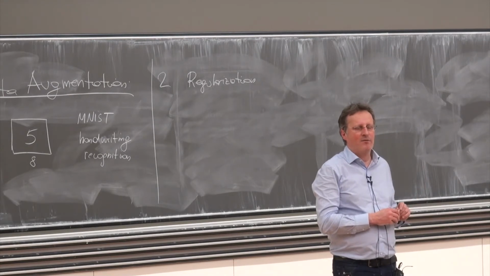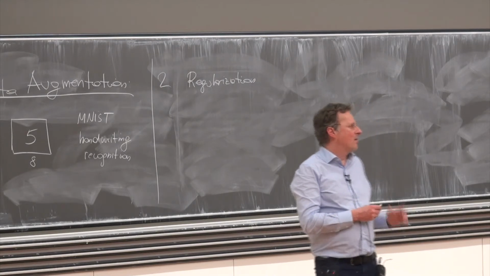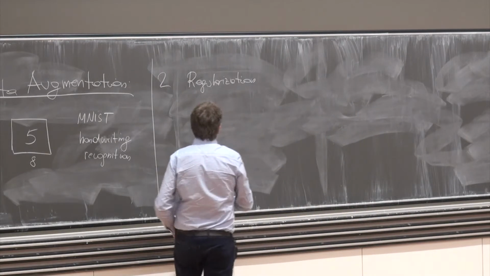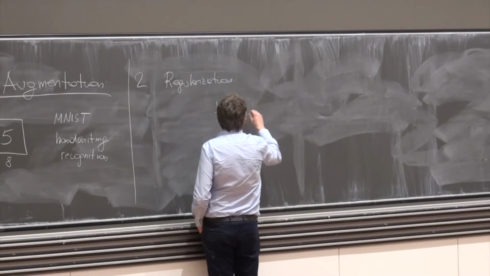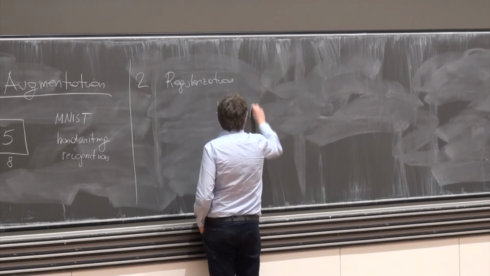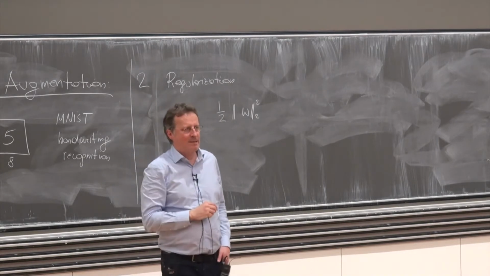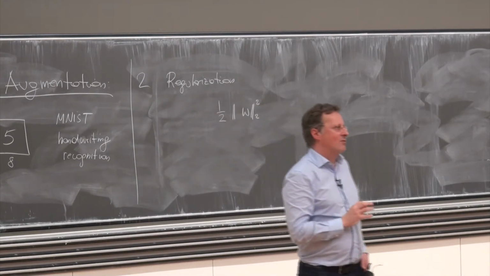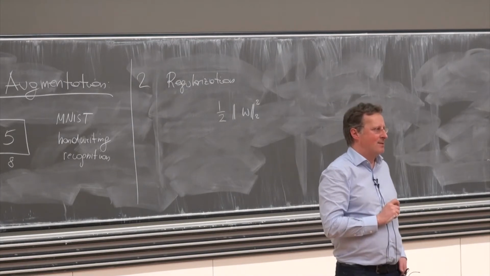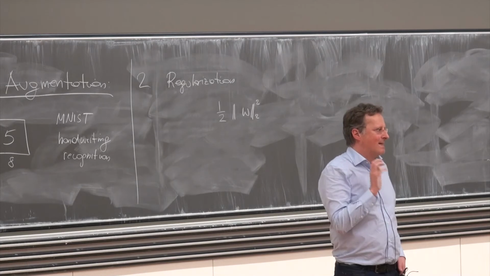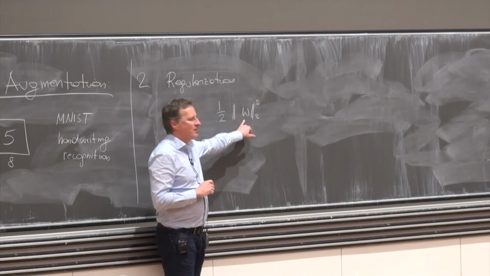Okay, so linear schemes are much more prone to overfitting, but it doesn't mean that neural nets don't overfit at all. They can still overfit if you don't have sufficient data, and so you might still add some regularization term. Typically we had something like the sum of the squares of the weights, and this could now be all the W's in the neural net. Now, often in neural nets, you don't penalize the bias terms, but only the weights themselves. So you would only put this regularization on the weights, not on the bias terms.